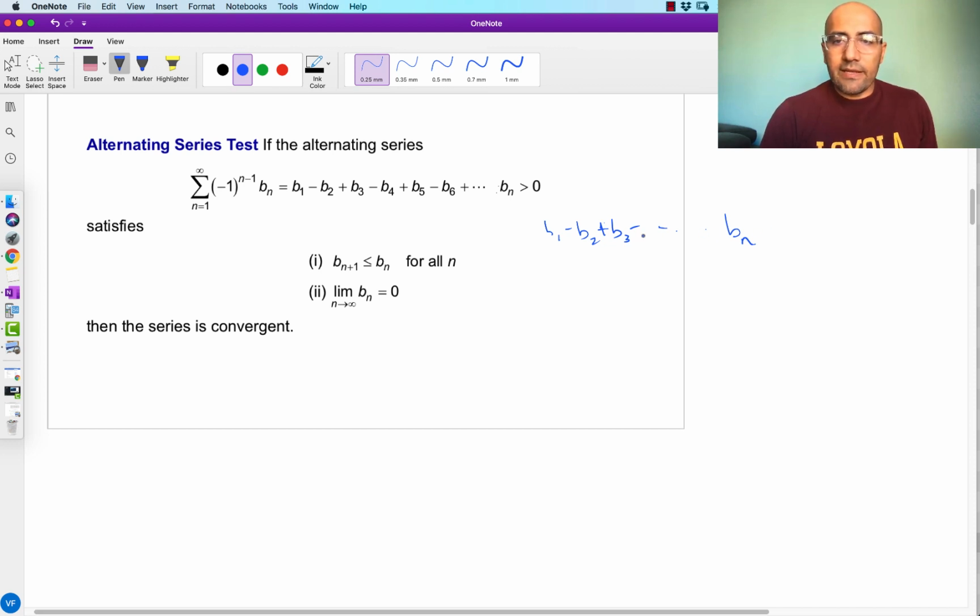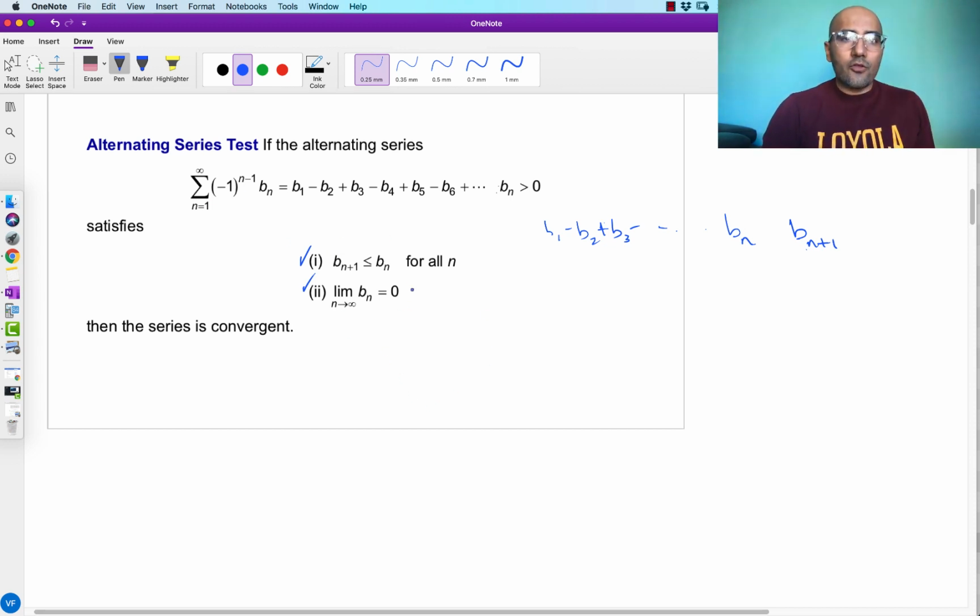And it could be plus or minus depending on how this thing starts, where it ends. But the one right next to it is going to be b sub n plus 1, the one right next to it. So this is indicating that the one after it is smaller than or equal to. So this is notation that it is decreasing or equal to. And this is indicating that the individual terms are convergent towards 0, right? So if both of these are satisfied, then the series is convergent, right? That's what the alternating series test is giving us.